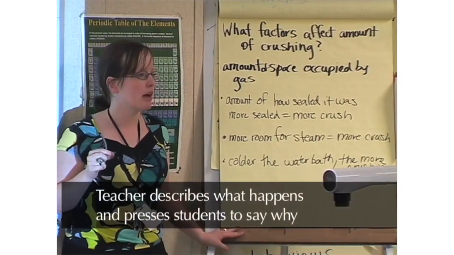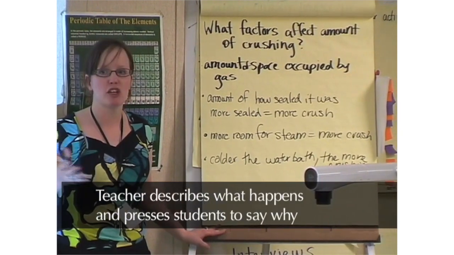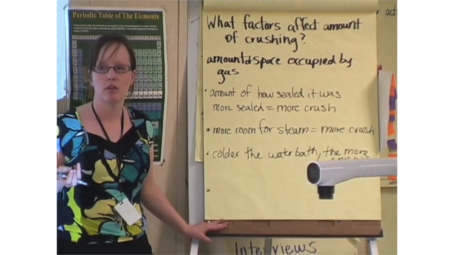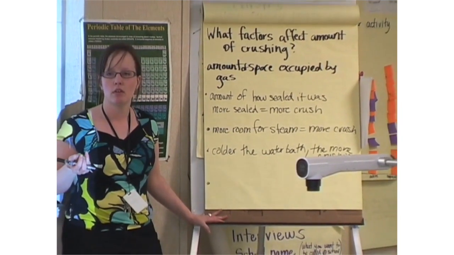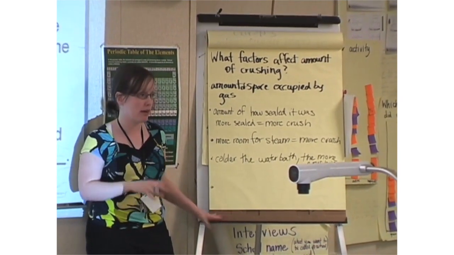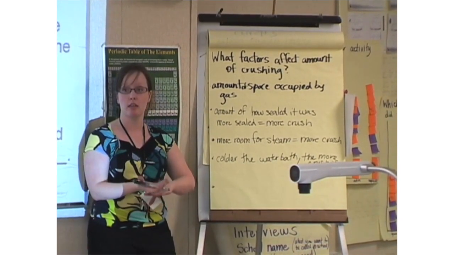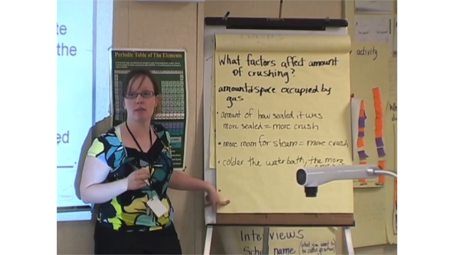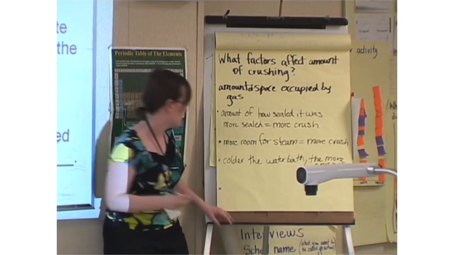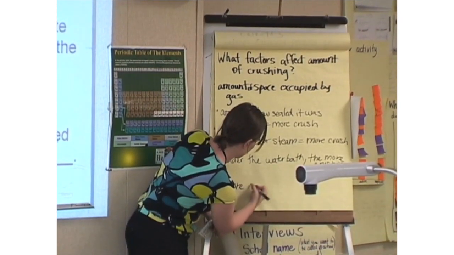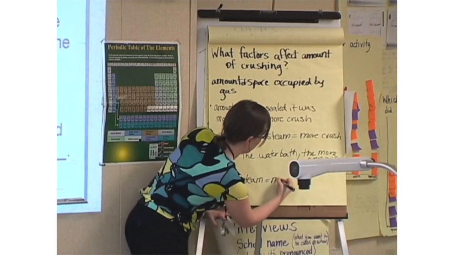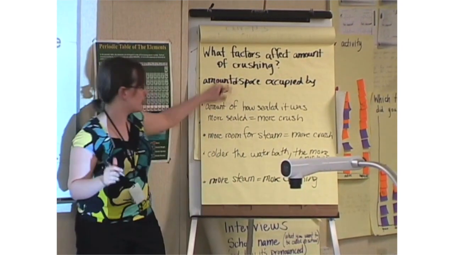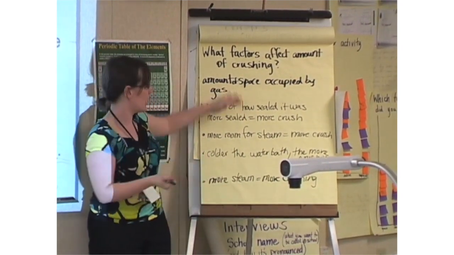And what were we changing about what was in the can as you heated it? The amount of water changed because it was evaporating. Okay, so you were changing the amount of water, and as you decreased the amount of water, you were increasing the amount of steam. And so you found that if you had more steam in your can, what happened? More crush. Okay, so they also found that if they heated it longer, they got more steam, and they got more crushing. Okay, so we're going to keep working to figure out why we got these 5 results.